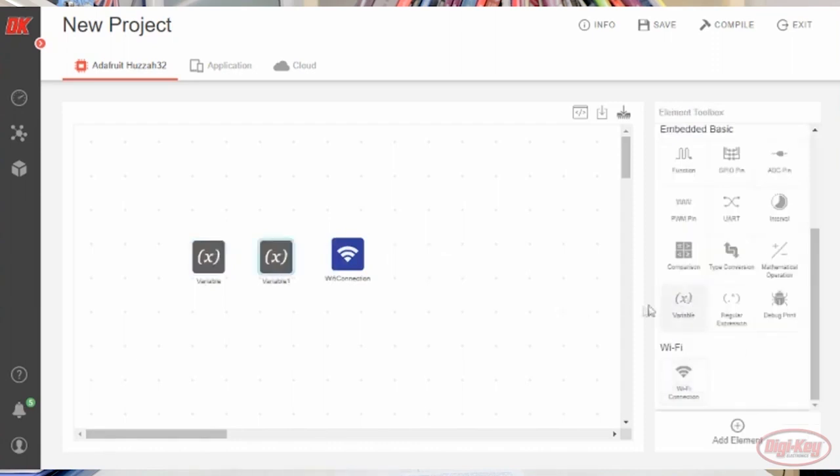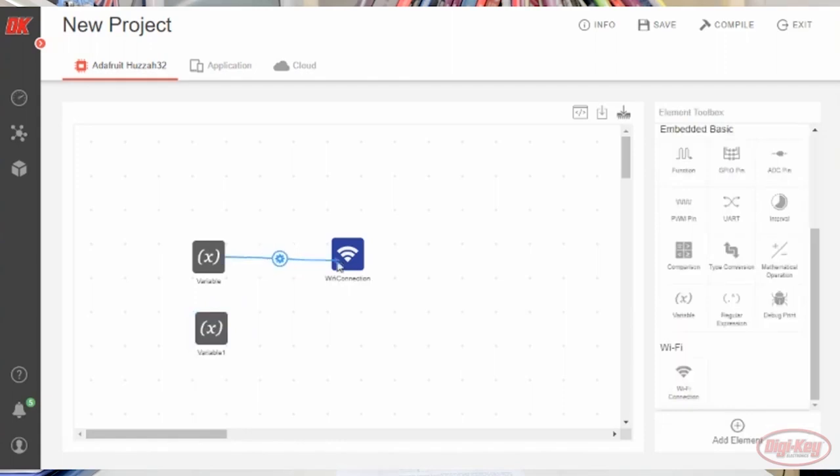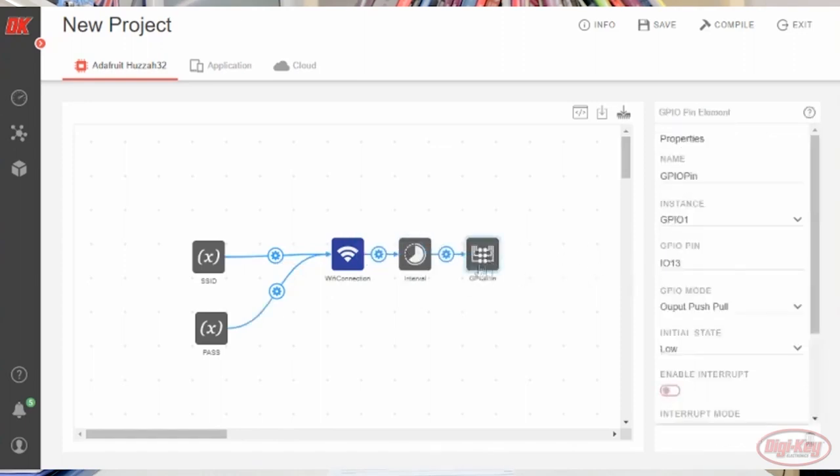For this week's Digikey Spotlight, there's a new video up by Robin Mitchell showing how to get IoT boards based on the Huzzah 32 microcontroller connected up to WiFi using the Digikey IoT Studio. The IoT Studio is Digikey's web-based platform for programming IoT projects, monitoring data, and pushing out updates. There are sample projects to play with — it's worth checking out.